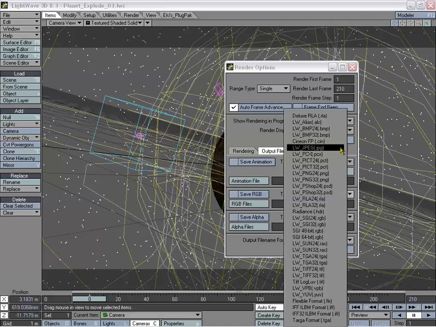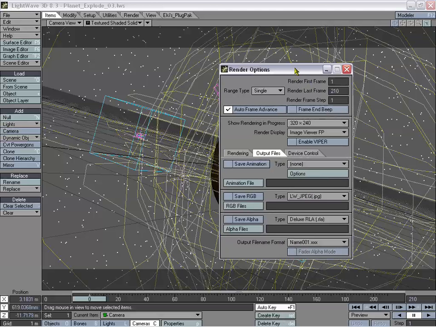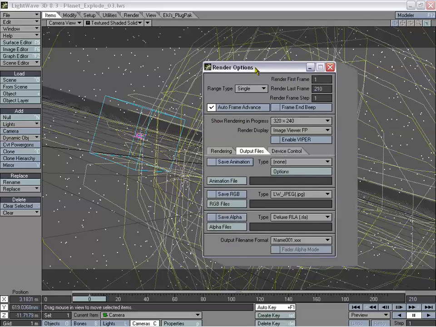The built-in algorithm in a JPEG image is actually destructive, and every time you edit a JPEG image, it will recalculate that algorithm and recompress itself.